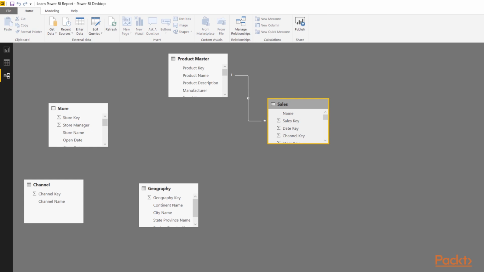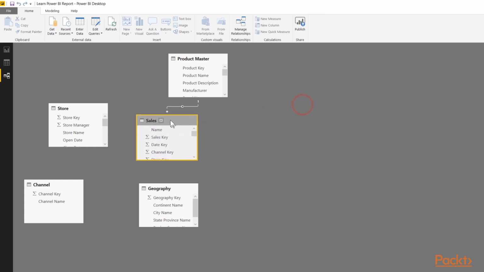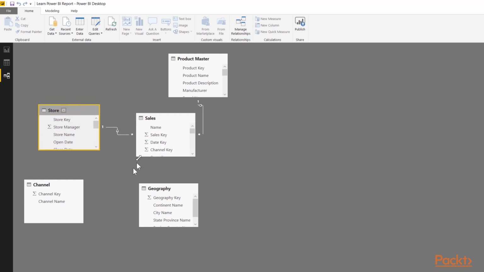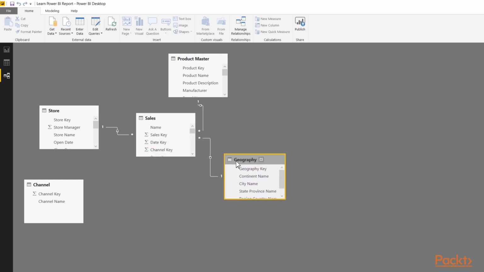And let's go ahead and finish the connections between these other tables. I'm also going to connect my sales table to my store table. I have store key here. There's store key over there. Perfect. Connect the two of them. Now we have two connections. All right. And I can also connect, let's take a look. See if I can find, there it is. Geography key is kind of buried down at the bottom. I can connect geography to geography down here. Beautiful. There's three connections.